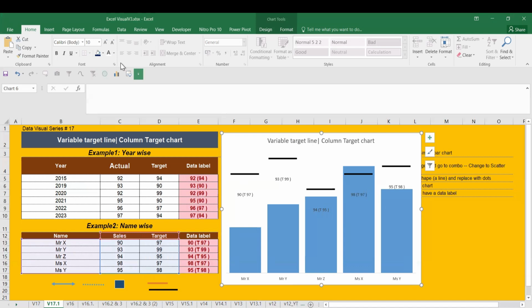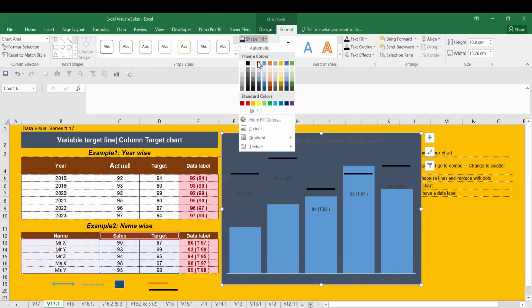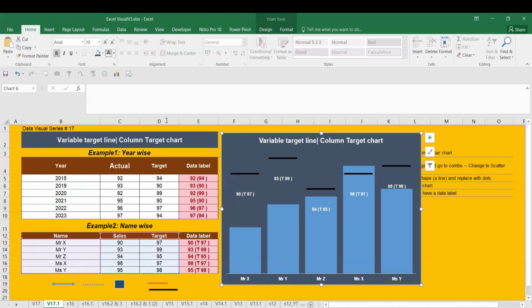And then what you can do, for the overall chart, I'm going to use only Arial, and then I'm going to say bold and all that. And then let me add the shape fill also. So this has also been done. Now we need only white color. White color is also there, right? So now you can see that Mr. X hasn't met the target. Target was 97. And if you wanted to see that X, you can also have, right? So let's say data labels.